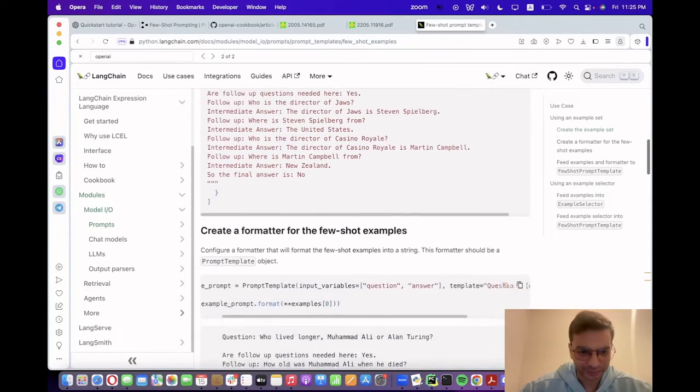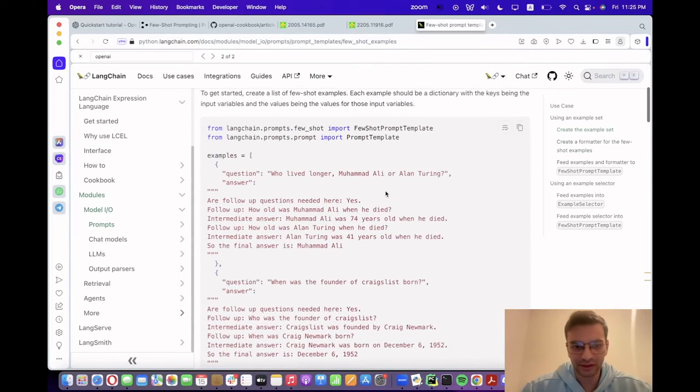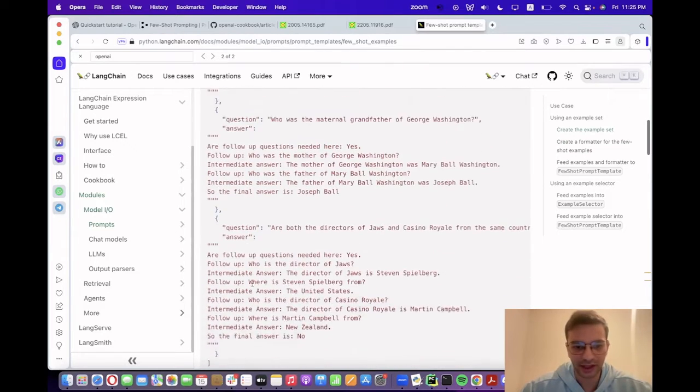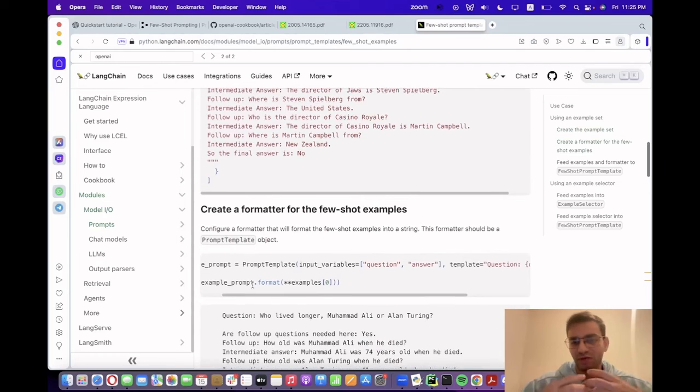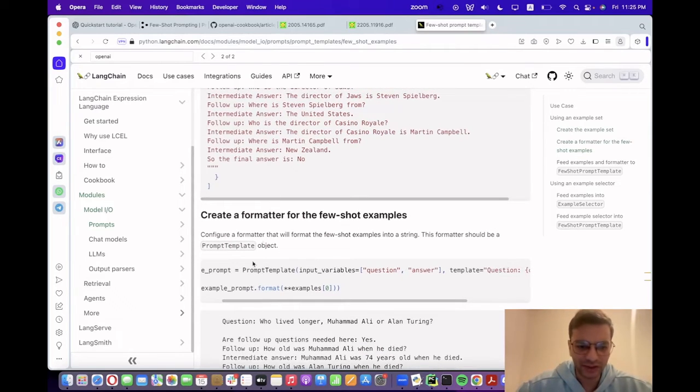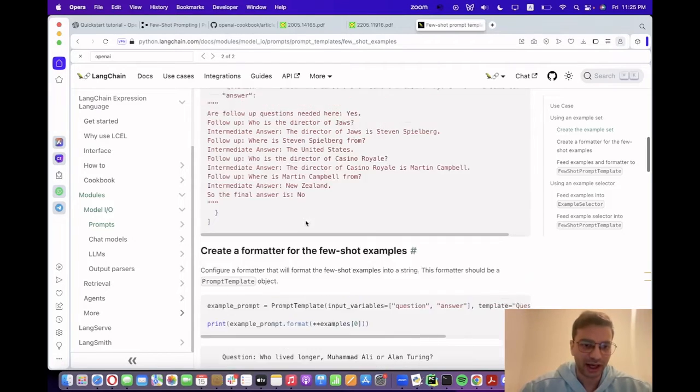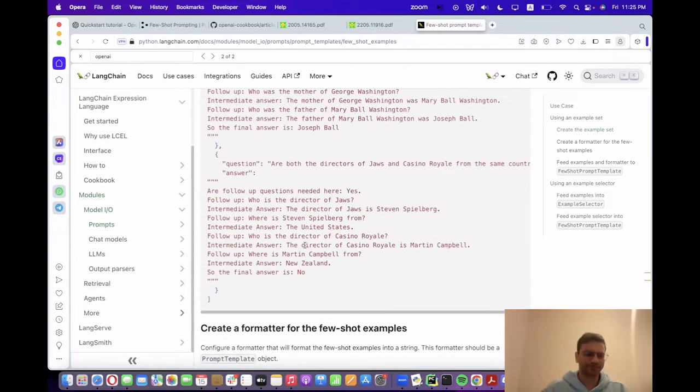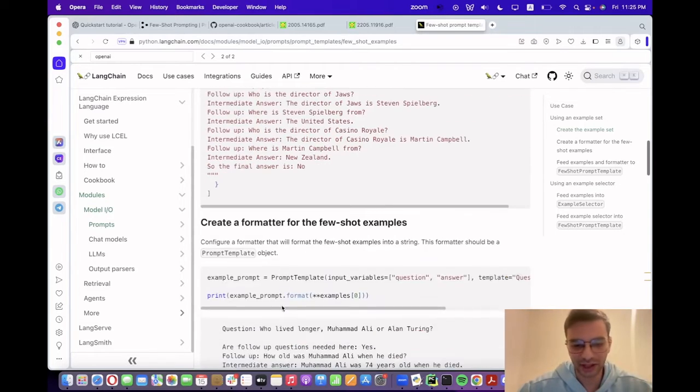So from this list of examples, we will teach the large language model how to reply. But we also need a prompt that describes how each of these examples will look like. And as you can see, each example needs two parameters: the question and the answer.